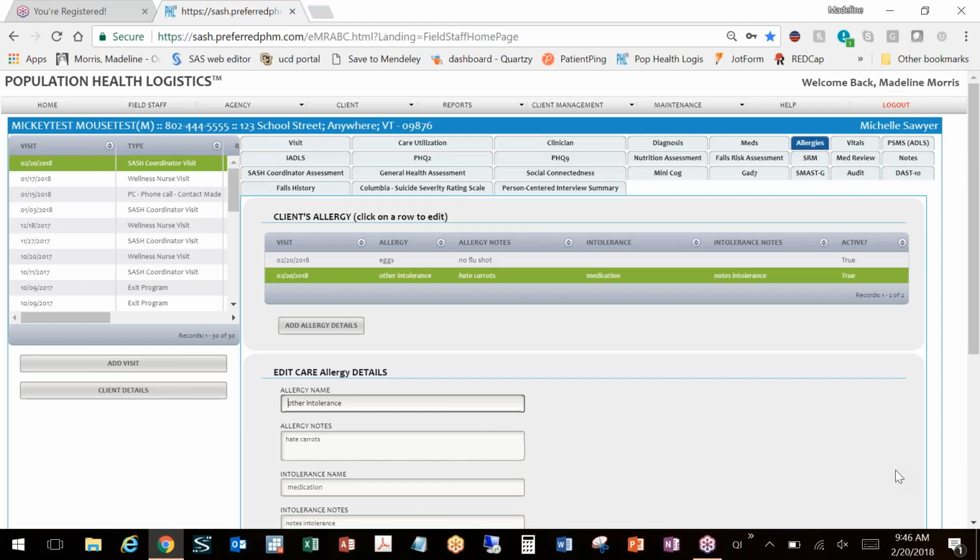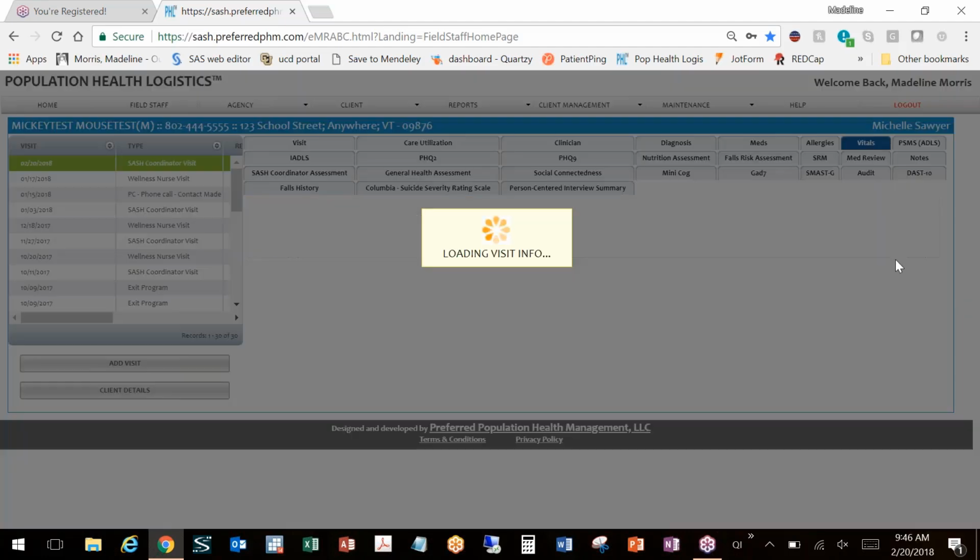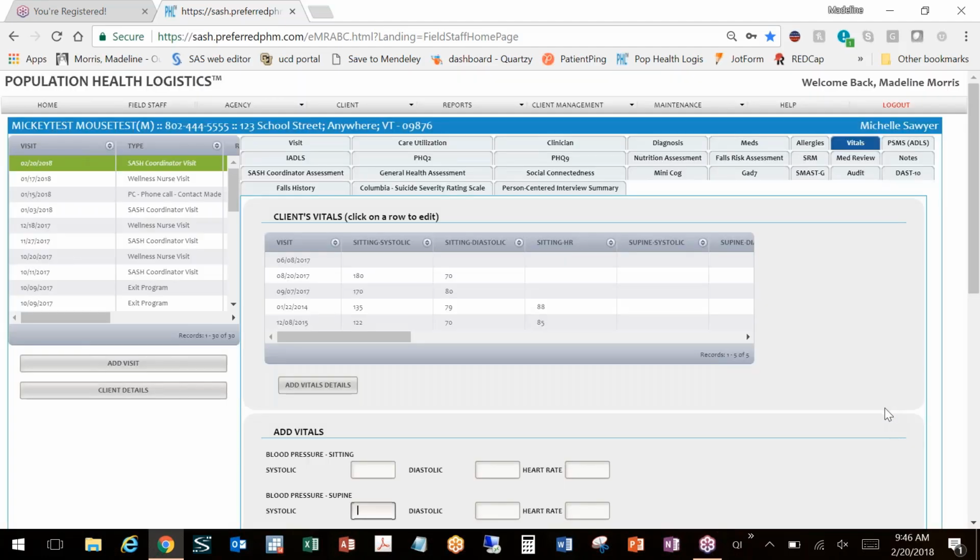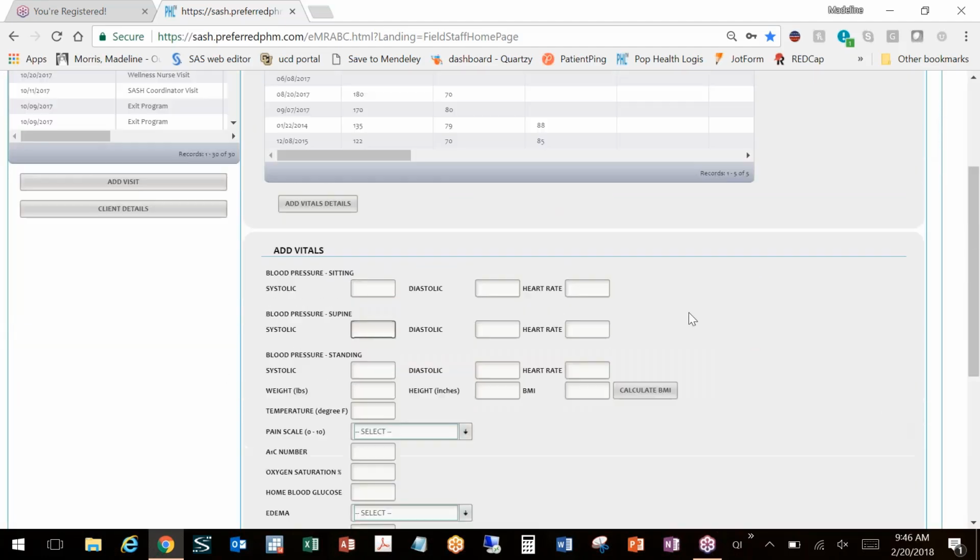Okay. So back to vitals. This is where you put your blood pressures. Please note that this is the systolic and this is the diastolic. I know that these aren't terribly easy to follow.